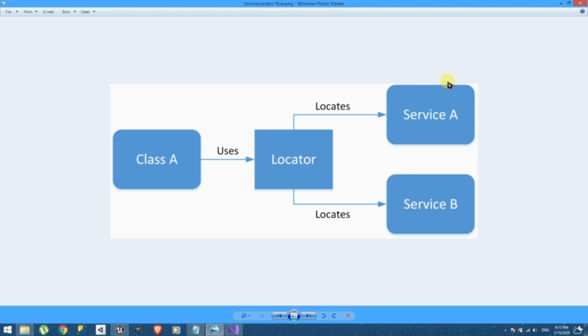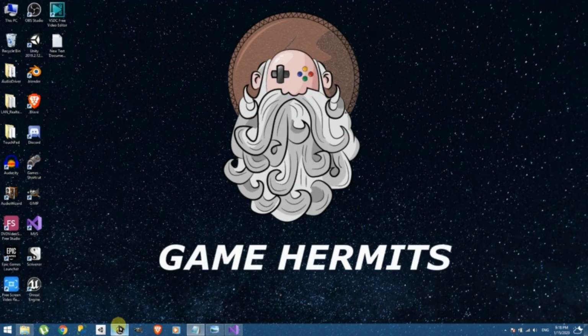And even if none of these services are there, we still are going to have a null service that basically returns nothing and does nothing. However, it does not return null, so that the game doesn't crash or run into null errors. Alright, so let's see this in action.